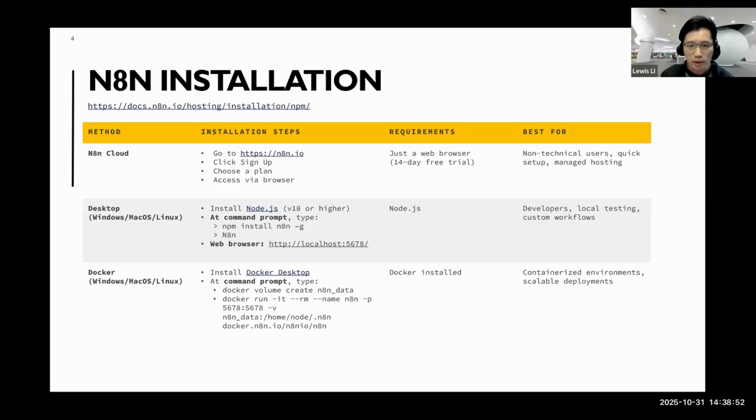You don't need to install it, and you can run it on any platform you like. Most likely the Docker version will be used for production, since you can deploy it on any platform so easily. But anyway, today I will use the desktop version to demonstrate n8n to you.